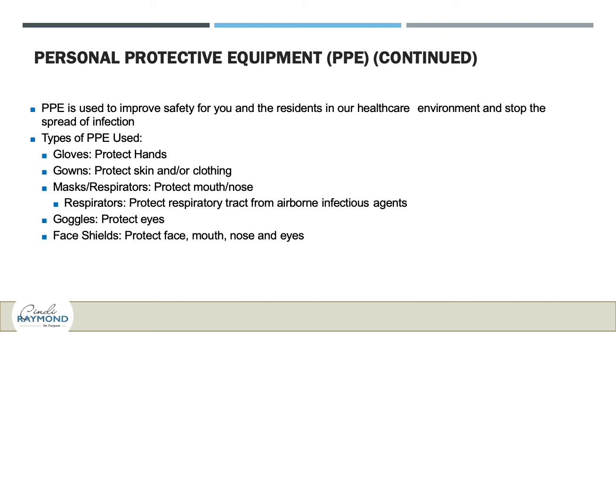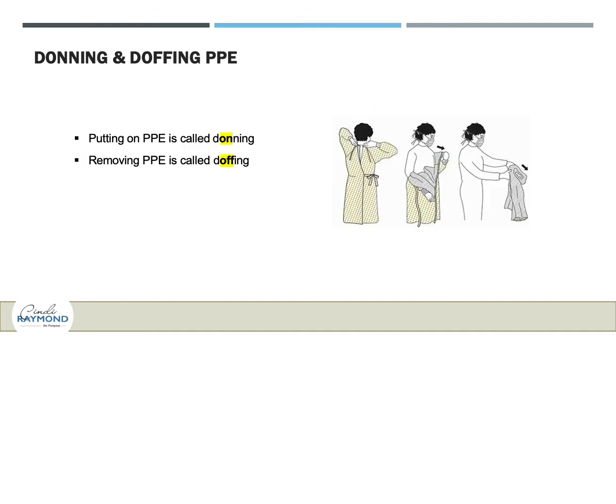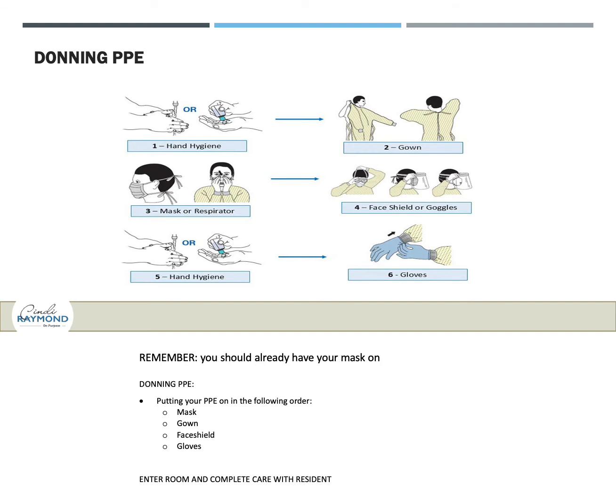So part of our PPE, we have gloves, gowns, mask, goggles, and face shield. And it's very important that you're wearing your goggles appropriately. So over your mask appropriately. So over your nose and over your mouth, not putting it underneath your nose so that you can breathe. That's the whole point of having the mask, is so that your expiration is not going to others. So please make sure you're wearing your mask appropriately, as well as your goggles. And again, we will go over donning and doffing of PPE at the end.